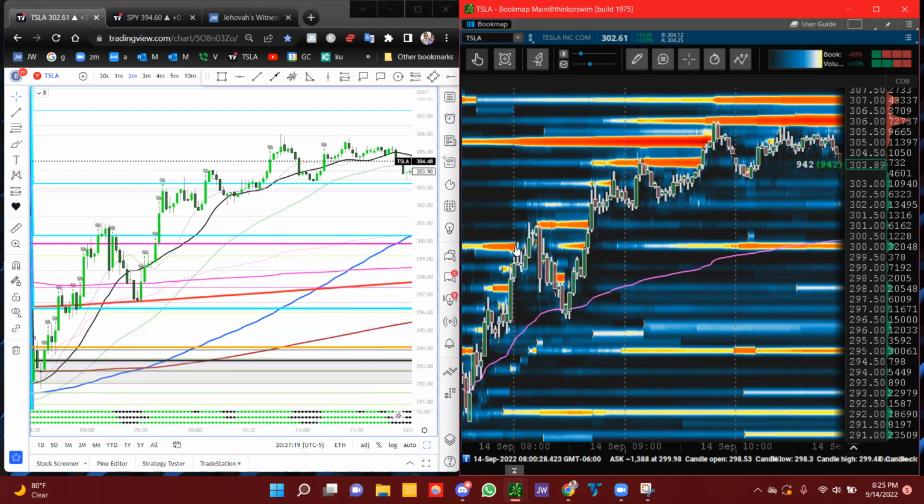So what proceeds to happen? Well, we get to 300. They pull it back a little bit, nothing too crazy, a dollar or so, $1.50. And then they finally push back up into this 301 liquidity here. And like I reminded everyone in voice chat, they are not going to hold above 300 without significant selling. This little sell here was okay, but like I said, significant selling, that's a good $3 to $5 dump. That's when you've got some real selling on your hands.